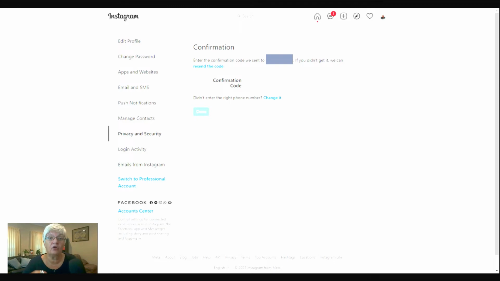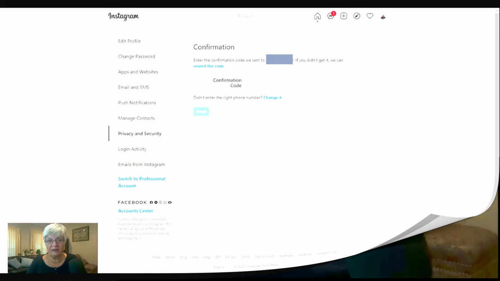Every time I log in to my Instagram account, I get a text message with a numerical code, a confirmation code that I have to put in to be able to log in. So even if someone should figure out my very random password and try to log in, the code would go to my phone. So without at the same time hacking my phone, they couldn't get very far. So two-factor authentication is something I really want everybody on all platforms to enable.